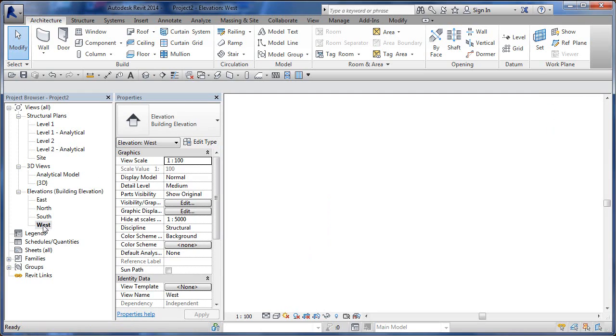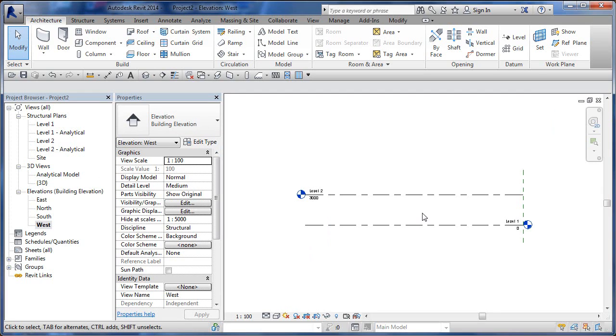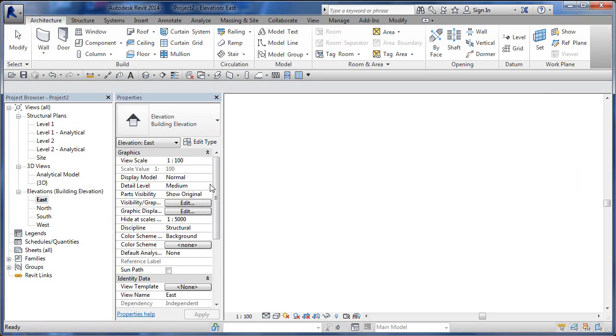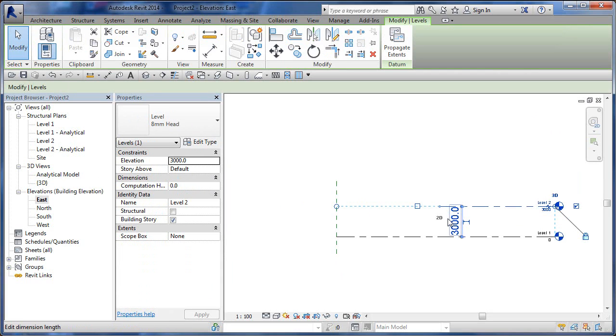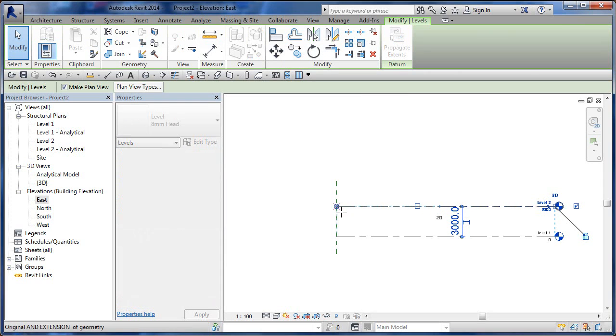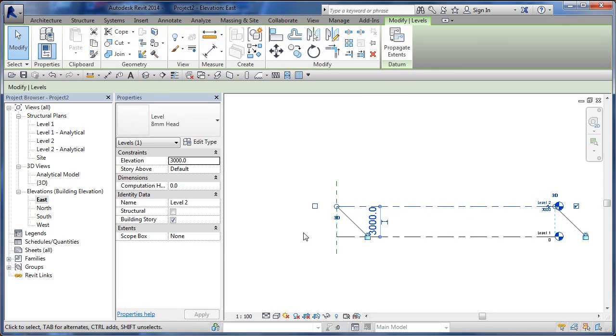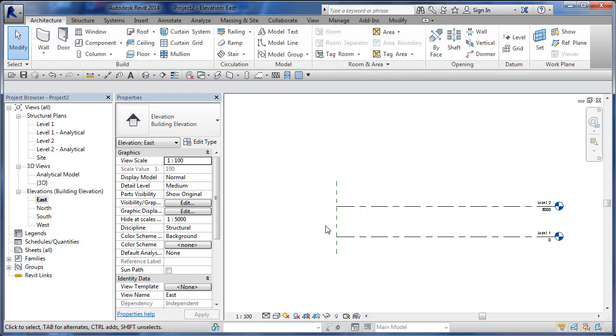Go to the west elevation. There should be a gap over here, but there's not because I set it to be 2D. Back to my east elevation. To get this back to be 3D, there's a couple of ways to do it. One is you can pick on here and simply drag this and drop it back into that, and it'll turn it back into a 3D point.